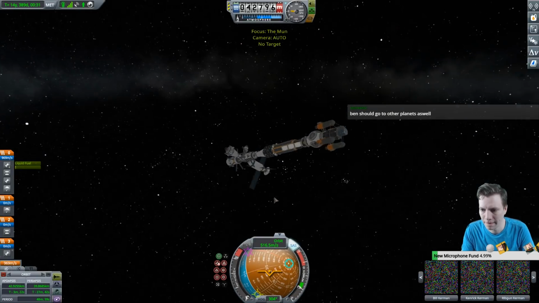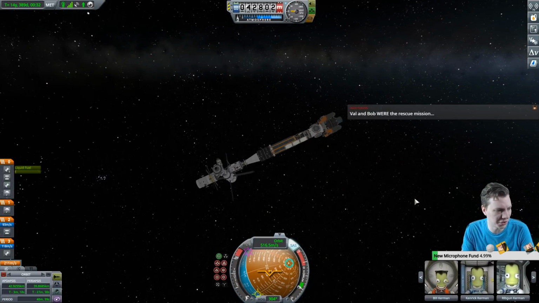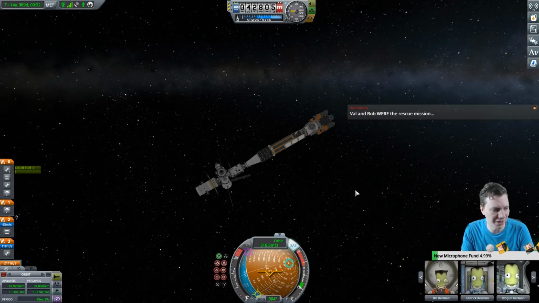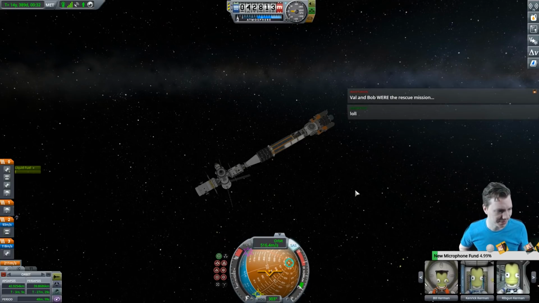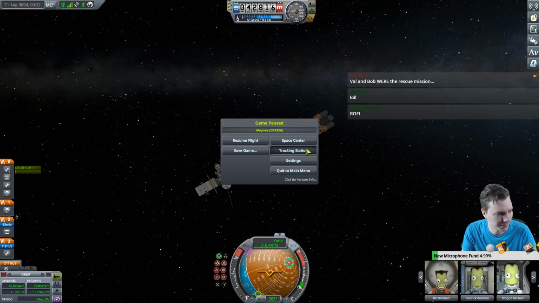There we go. Simple as can be. Barely had to touch the controls. Val and Bob were the rescue mission? Oh, yeah. Okay, so now you gotta rescue the rescue mission. That's fine. Should go to other planets as well. Oh, I have. I have a spaceship and a crew at another planet right now. I'll show you.